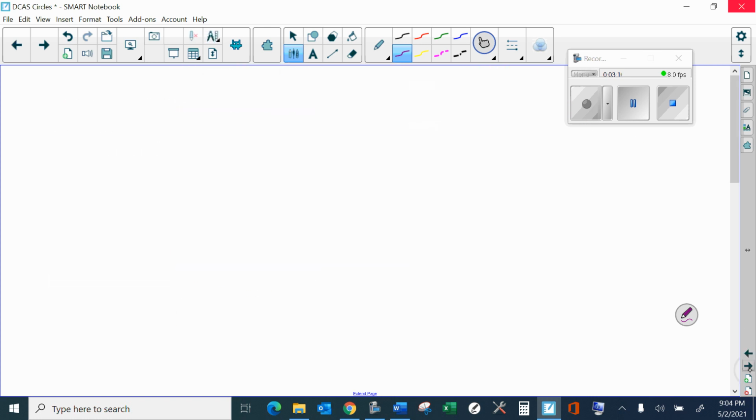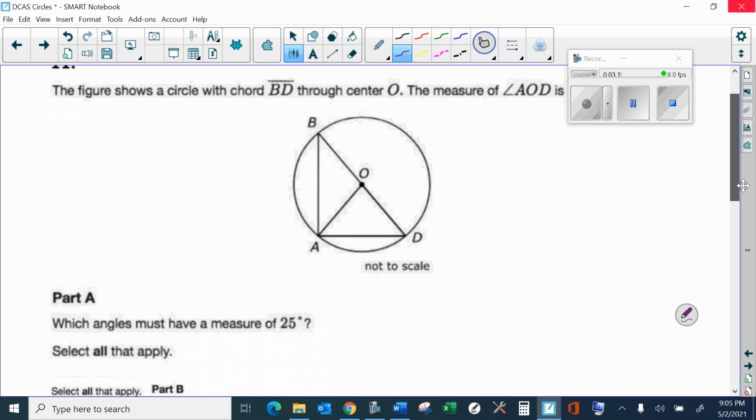Okay, next. We have a circle with a chord BD. Remember, BD, that chord, happens to be the longest chord because it goes through the center, which is called the diameter. Don't forget that. The longest chord of a circle is the diameter. The measuring angle AOD. Well, first off, we want to mark everything we know. These are all radii, so we want to mark that up first. Second, I want to put a right angle symbol right there because I know it goes to the ends of the diameter, which means it's half of the 180, 90 degrees. Put down the information you know first.